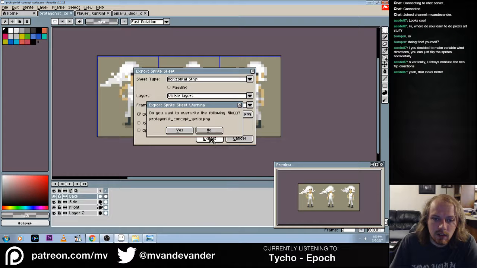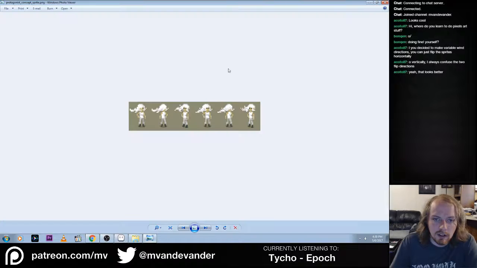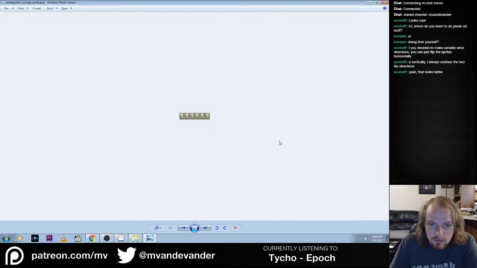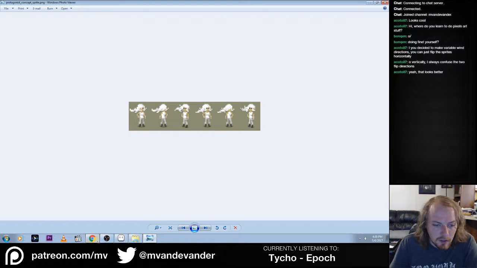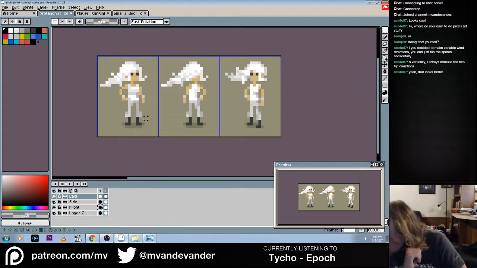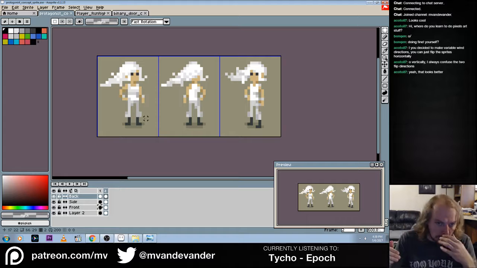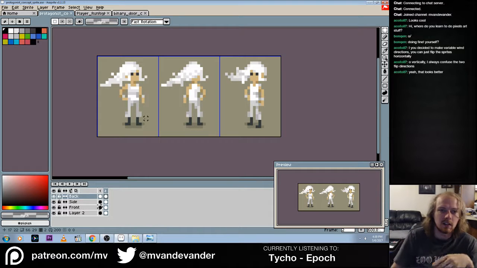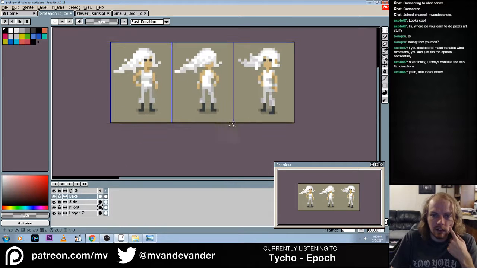If I do this, then what does it spit out? Basically the same thing. Okay, so usually I do that, where I do, seems like it'd be better to put them vertically in their own cells and then let it spit it out horizontally.